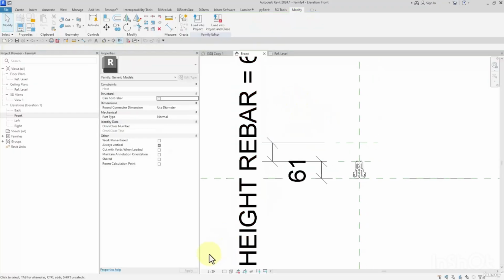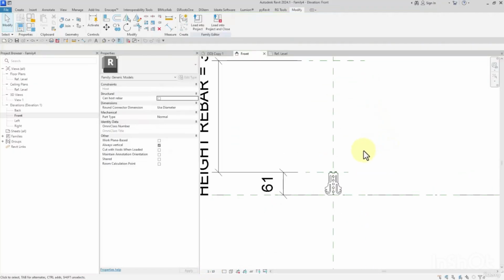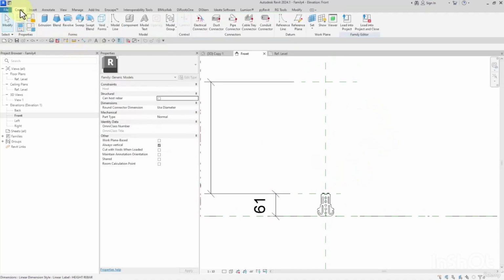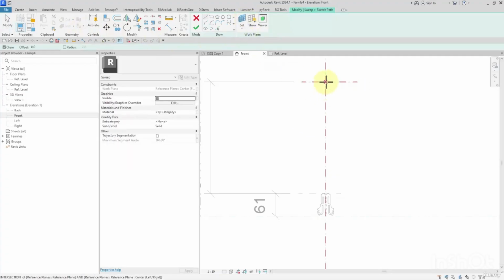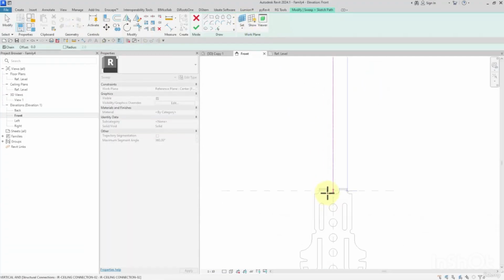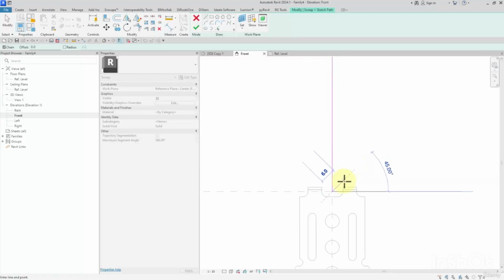In the continuation, I minimize the scale 1 to 10. I increase the height. Then I want to use the SUB command. Watch this part. Then I draw the line again, like this way. I adjust it. Well done.